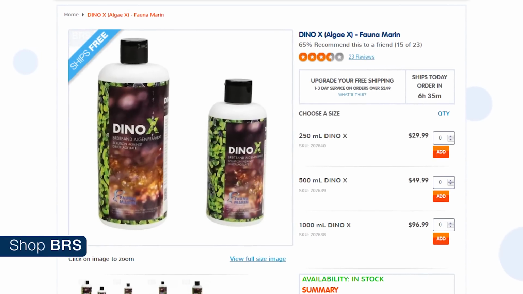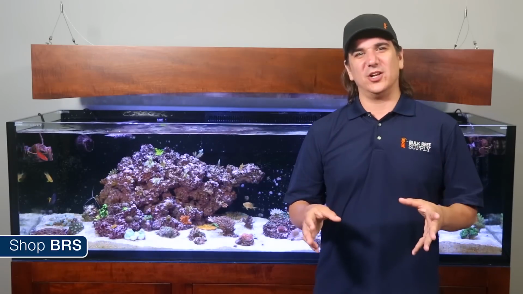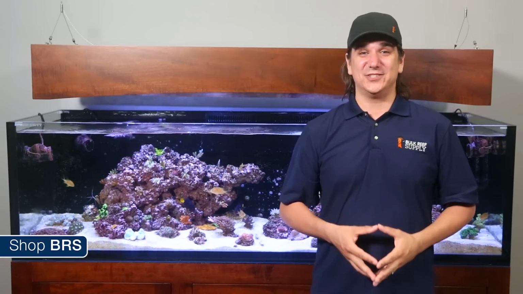Another one is Dino-X or Algae-X from Fauna Marin, which works particularly well on dinos and a handful of other algae, but one where I would really call it a last resort because it's pretty unknown how this works and fairly frequently has some pretty negative results in the tank.